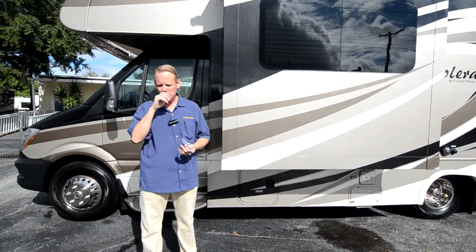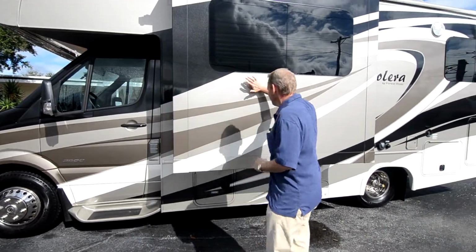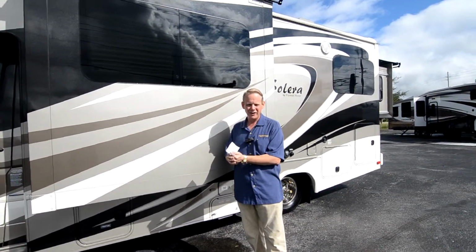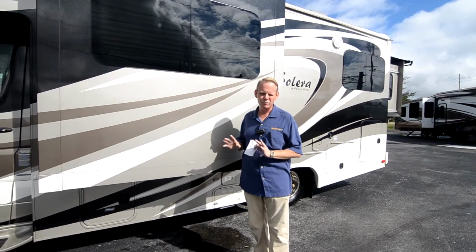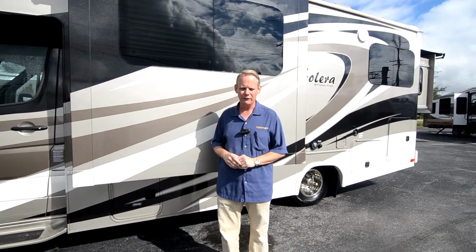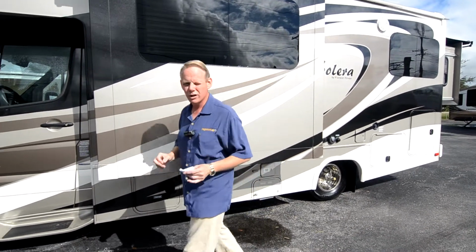If you've looked at very many used coaches, you've probably seen delamination. You go underneath a window, you push on it, and it's loose. With composite construction, with Azdel construction, you have no Luan in there. It can't delaminate. It is going to hold up for many, many years with no delamination problems. So I am a huge fan of that. Plus, this has a fiberglass roof, not a rubber roof. You've got fiberglass on it. So it's really well constructed.